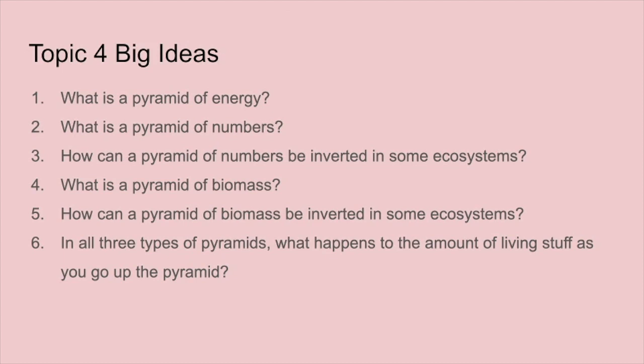Okay, so for our final topic of the week, here are the big ideas you should pull out by the end. What is a pyramid of energy? What is a pyramid of numbers? How can a pyramid of numbers be inverted in some ecosystems? What's a pyramid of biomass? How can a pyramid of biomass be inverted in some ecosystems? And in all three types of pyramids we're going to do today, what happens to the amount of living stuff as you go up the pyramids?